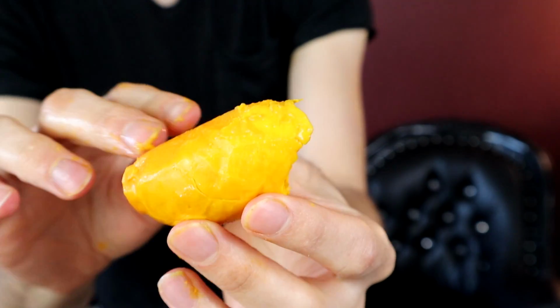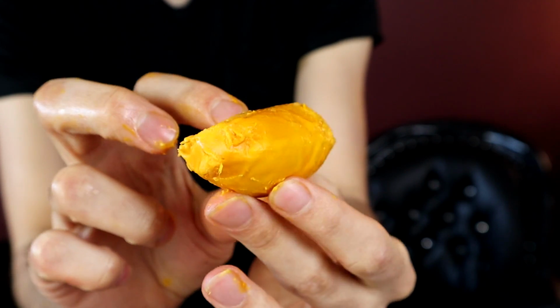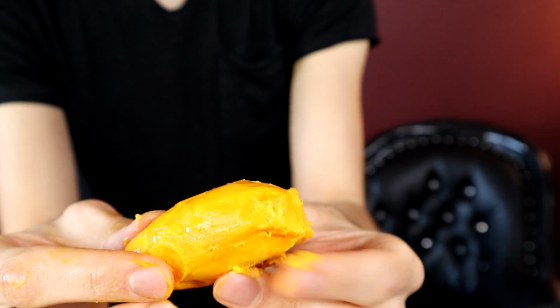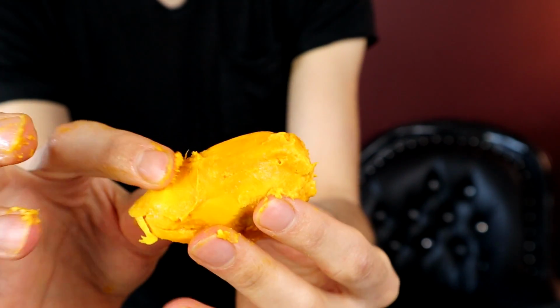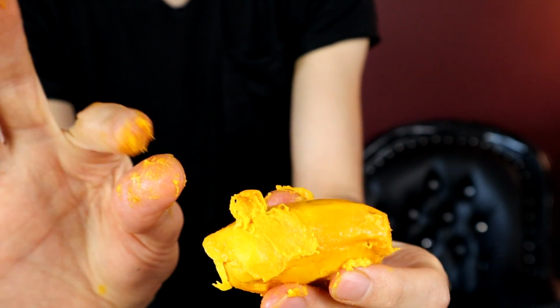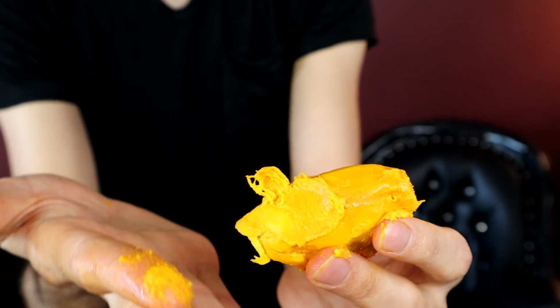The flesh on it is very scant. There's just a little bit of flesh around it. But that flesh is packed with flavor. Very dense, very fatty tasting. So it feels like a durian concentrate around the seed. How she described the flavor is pretty accurate to this. I'm not really getting a whole lot of jackfruit, but peanut butter in texture and a little bit in flavor.